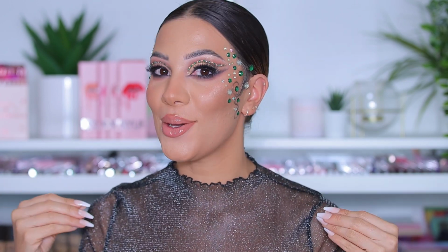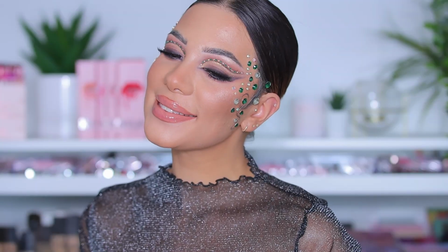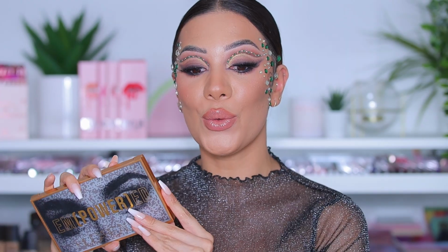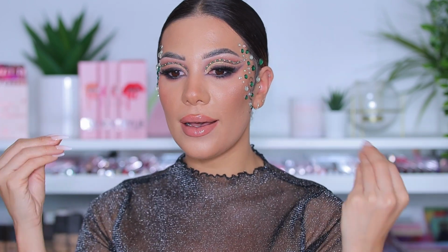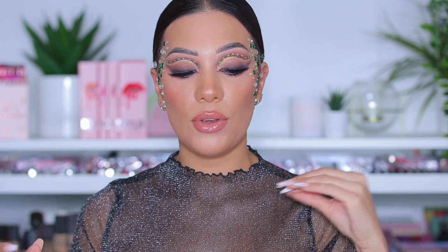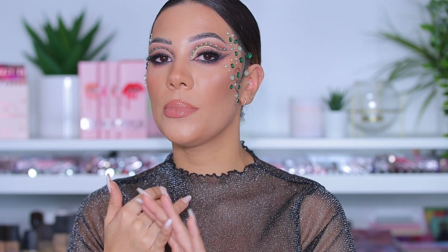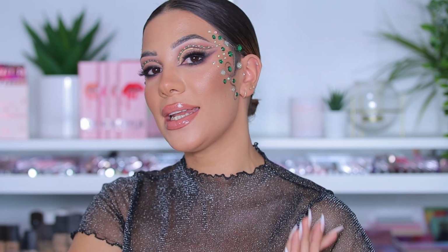Today I'm bringing you guys this look. I am so obsessed with how this turned out. I am reviewing the new Empowered eyeshadow palette from Huda Beauty, and also doing a Euphoria themed makeup look that is perfect for Halloween. It's inspired by Alexa Demie, aka Maddy Perez from Euphoria, with a lot of rhinestones, a smoky eye, and a nude lip. I'm gonna show you guys step by step how I did this look, give you info about the palette, give you swatches, and a step-by-step tutorial on the look. So if you want to see that, make sure you keep on watching.